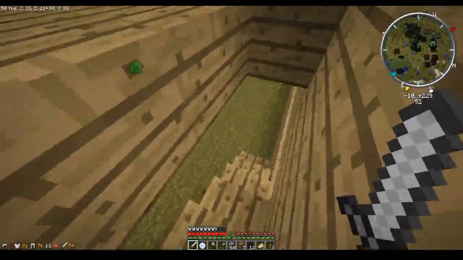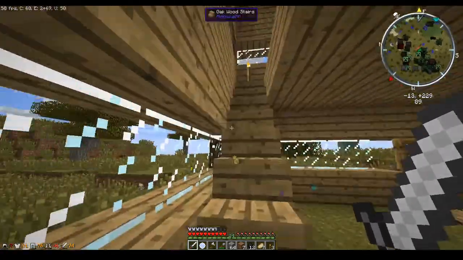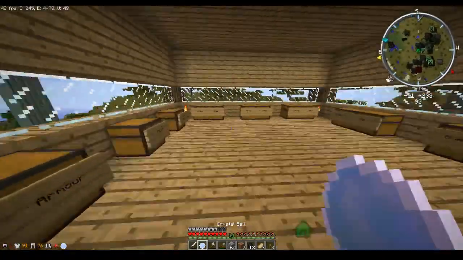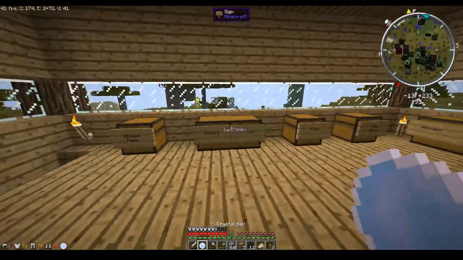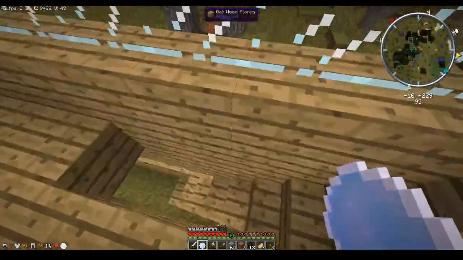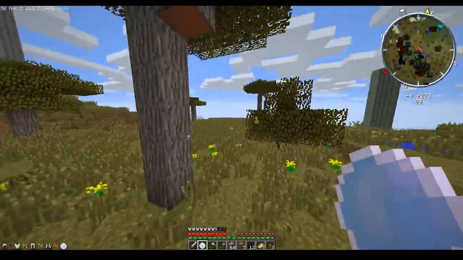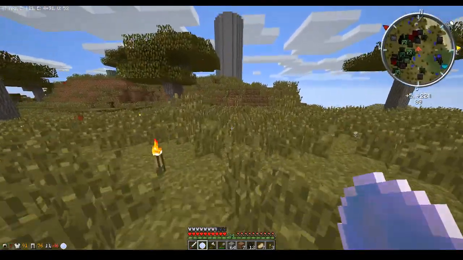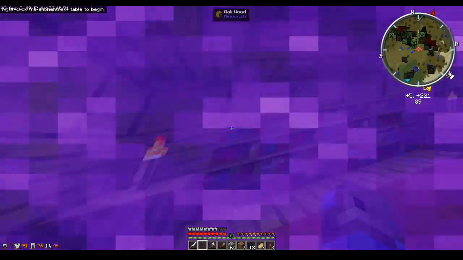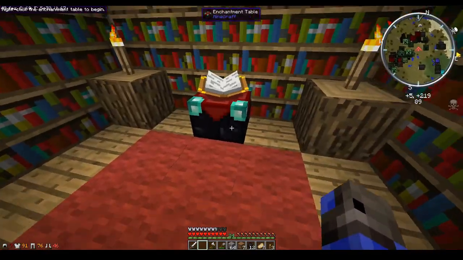And what I'm thinking of doing is firstly replacing this floor with wooden slabs, and then we can maybe go for something else. But before I do anything, I have this crystal ball because I added in the Minecraft Comes Alive mod. I wanted to go round over here and put it down. I'm not sure what it does. It says right click the enchantment table to begin. So let's right click that.